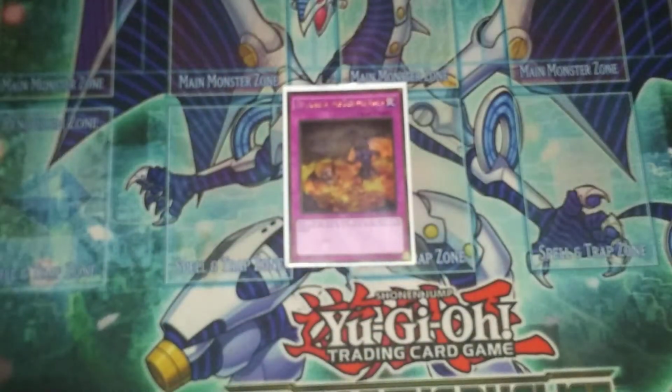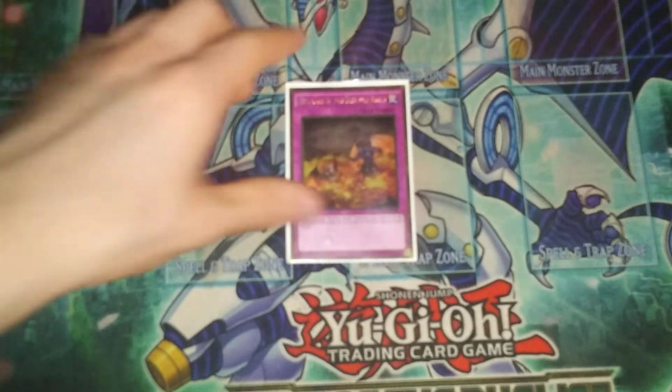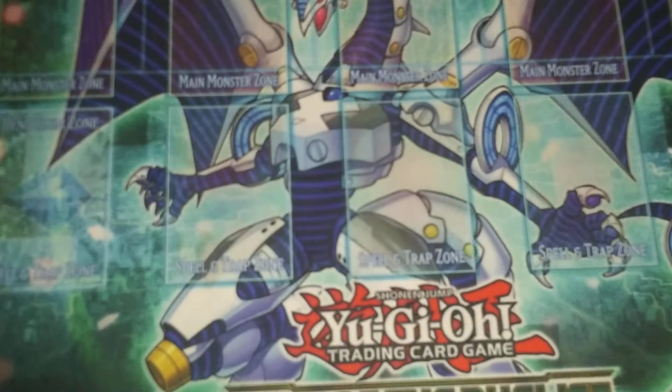Next is the Fire Lake of the Burning Abyss. It says you can target 2 face-up Burning Abyss monsters you control and send them to the graveyard, then target up to 3 cards on the field and destroy those cards. Basically, you take out 2 of your cards to take out 3 of your opponent's, and your Burning Abyss monsters will activate. So basically, you're activating this for free while your opponent loses 3 cards. There goes the main deck.